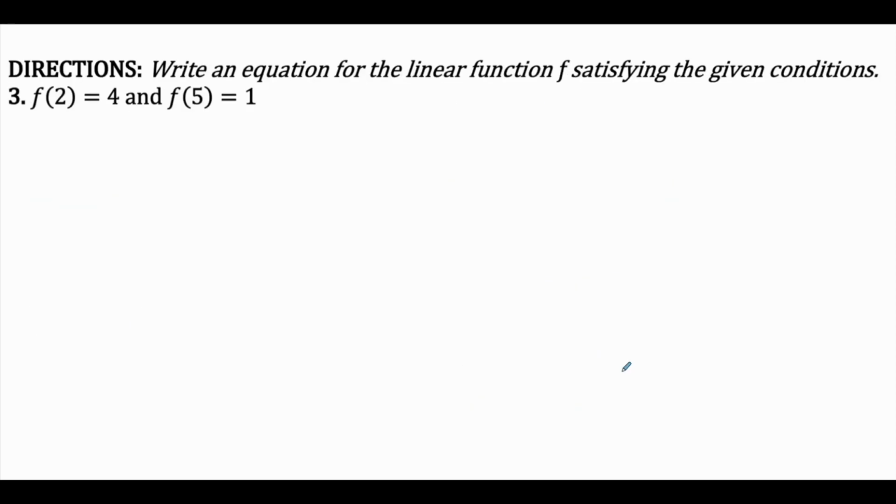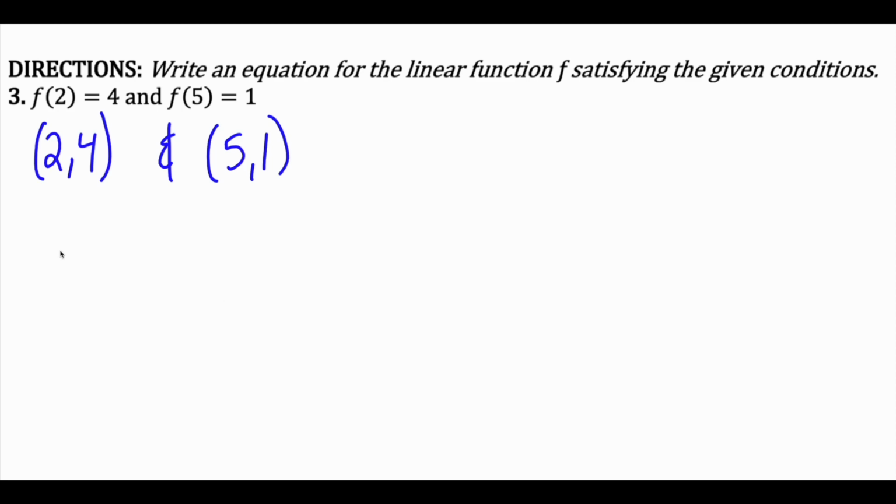Then we move on to our two problems that we had for linear functions. And again, like I had mentioned before, this is saying that we have the point (2,4) and we have the point (5,1). Okay, so it's just a different form of giving that point to you. It's given to you in function notation instead of just a straight up point like you've always been given. So we want to just go ahead and write that as a point just to refresh our memory and put us back into stuff that we've seen a lot in Algebra 1.